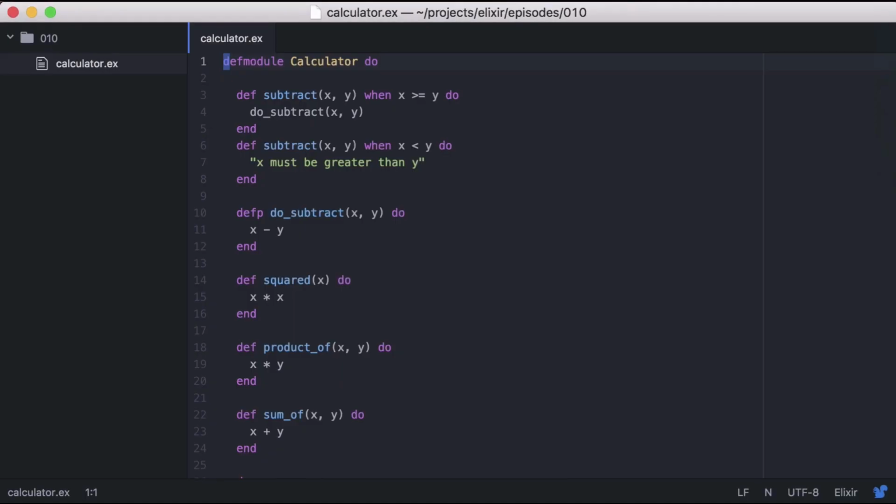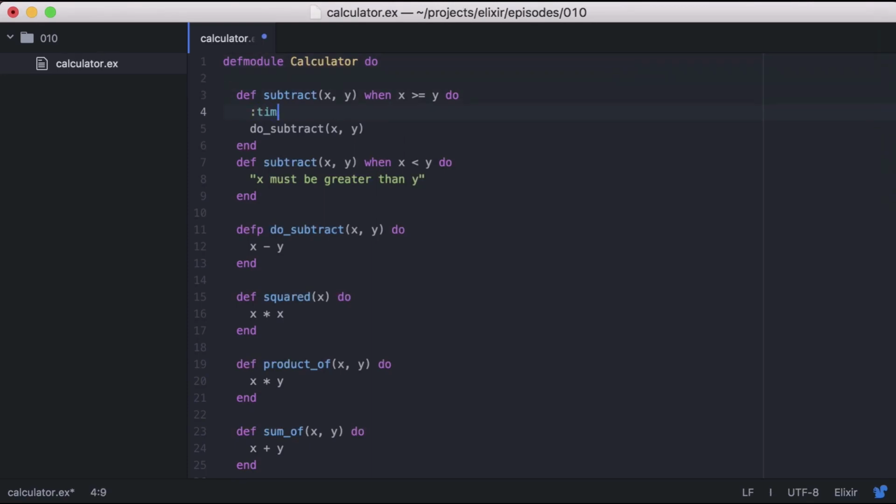A benefit of using Elixir is that since it's built on the Erlang VM, we can call Erlang functions right from our Elixir code. Now, one common use case you'll see is if we need to sleep for a period of time in our program. We need to use Erlang's timer module. To call an Erlang module in Elixir, we'll use a lowercase atom. So for timer, we'd use the atom :timer and then call the sleep function, passing in how long we want to sleep, in this case for 1 second.